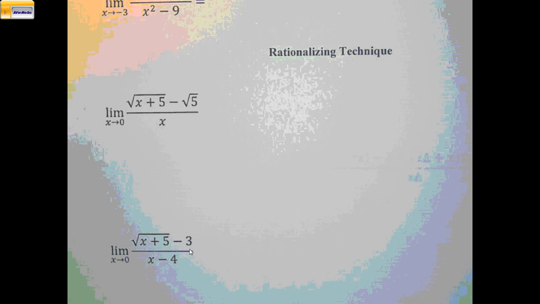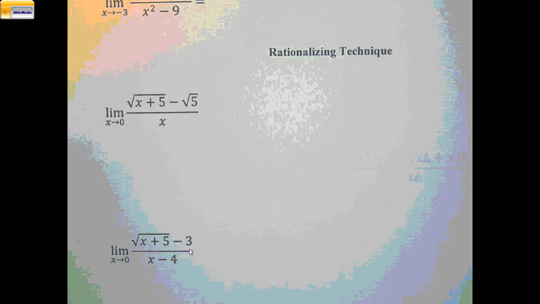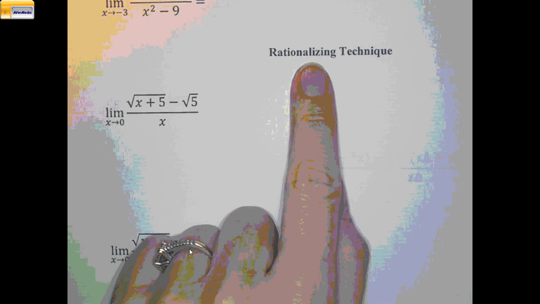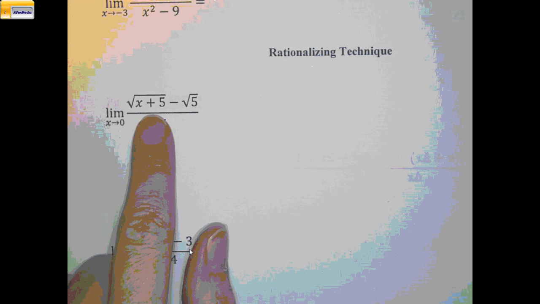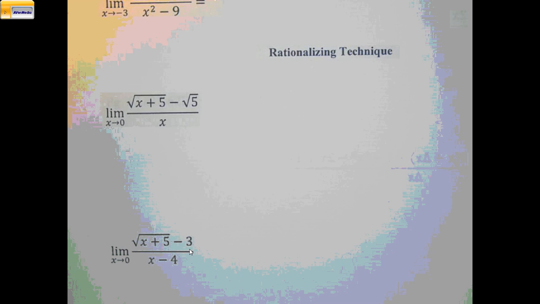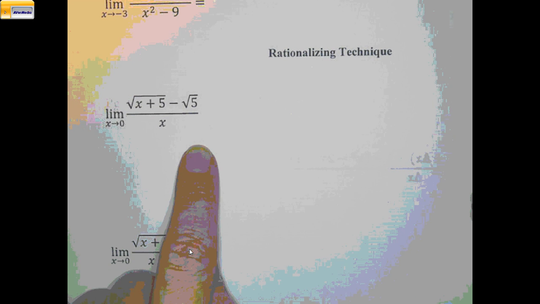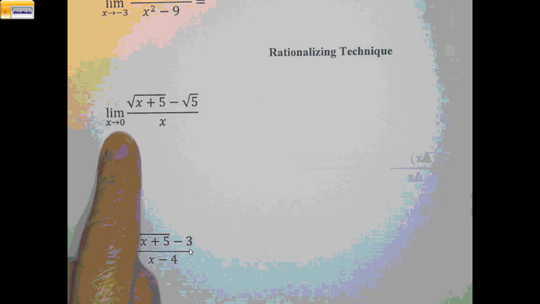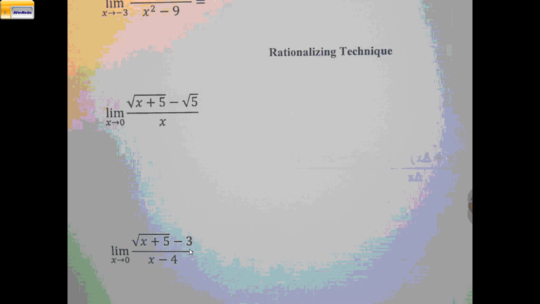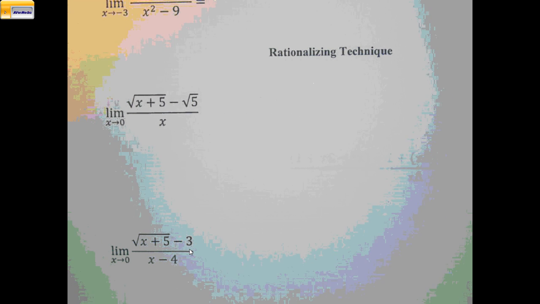Now, what's weird about this for you probably right now is you're like, okay, I don't see the problem. I know she's talking about rationalizing, and I see square roots, but they're on the top, so what's the big beef? What's the problem? The problem is that you can't reduce anything, and you know you have to, because it's saying find the limit at 0, and if you go to plug 0 in, we've got a problem. So you're going to use that same rationalizing technique to get the square root off the bottom, to get rid of the square root totally.